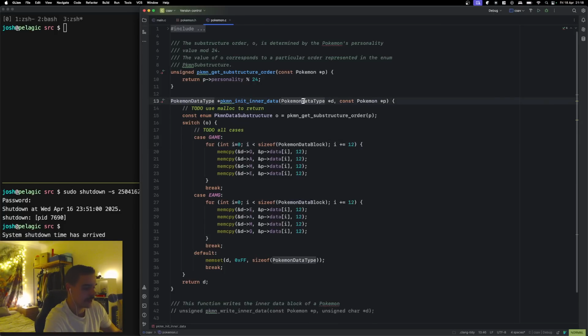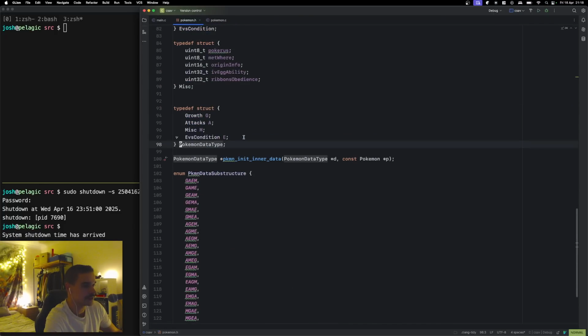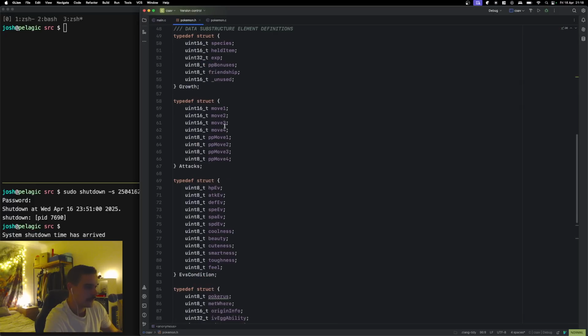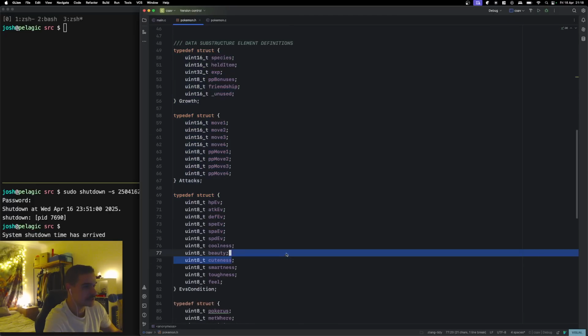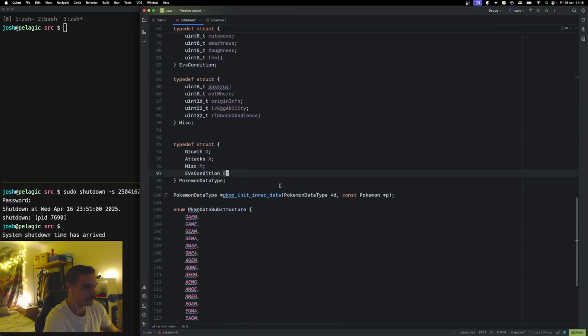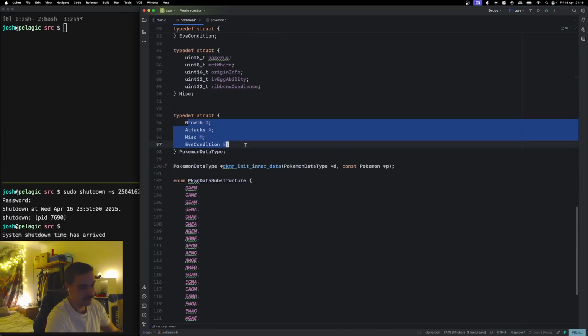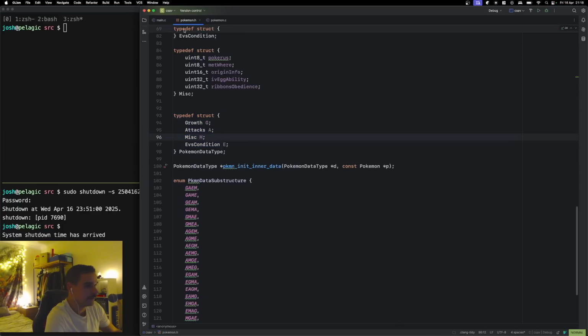I've got a type here called Pokemon data type, which is a struct which has the different sections not encapsulated but defined. The challenge is in reading in or initializing this struct dynamically.